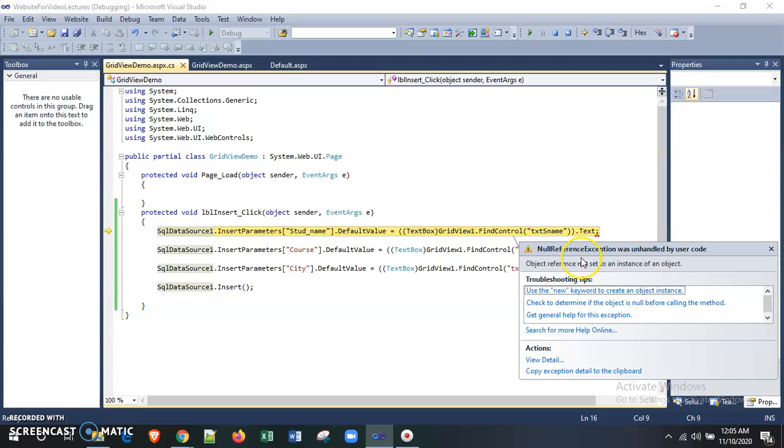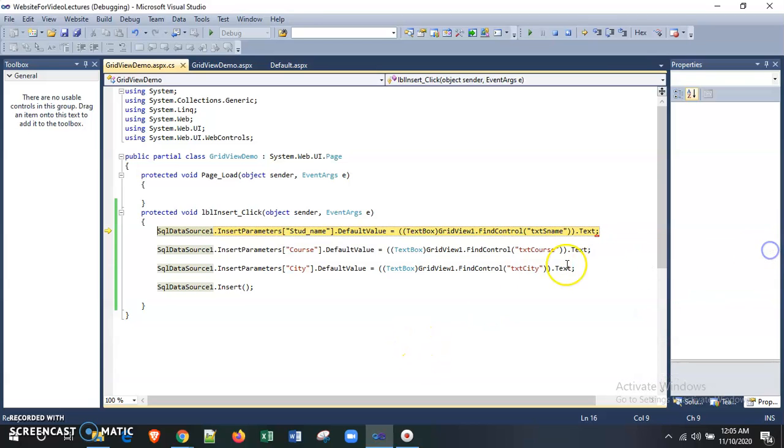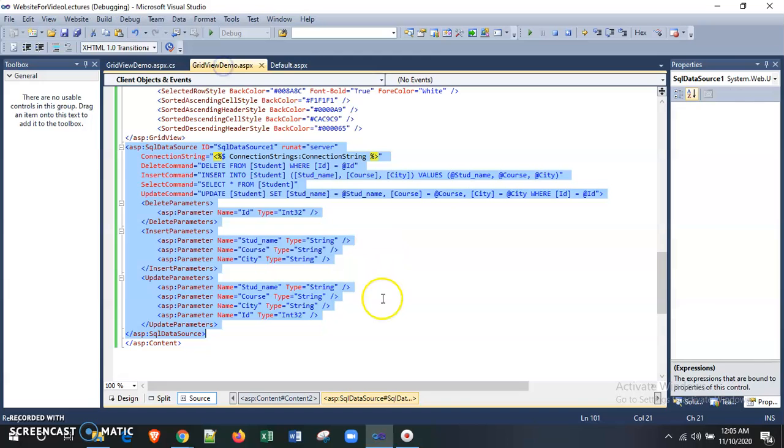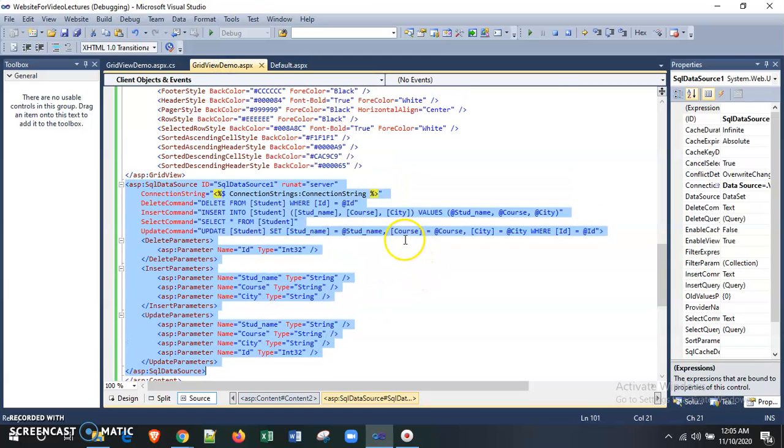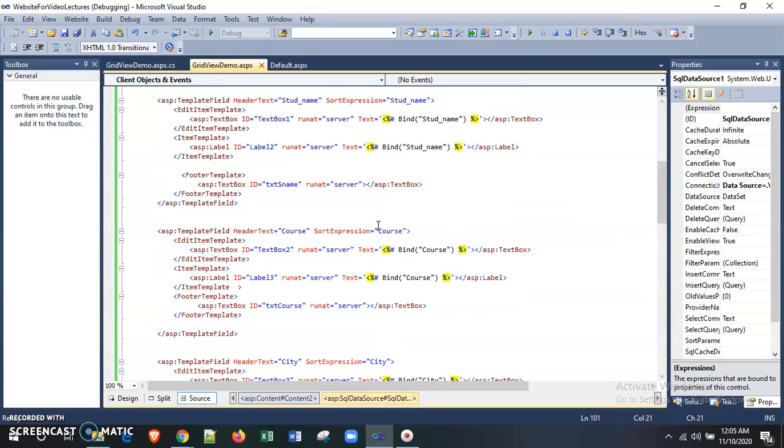There is one error. Object reference not set to an instance of an object. Okay, txts name dot text. Now we see all the values. stud underscore name, and what is the text box name? txts name.